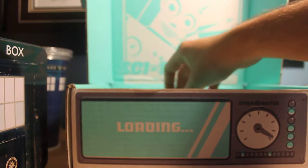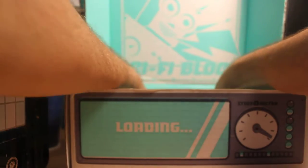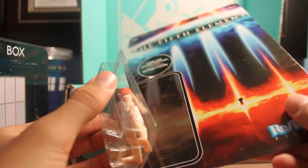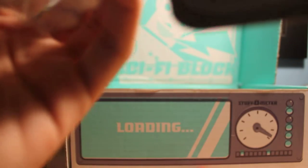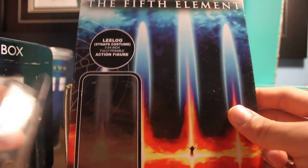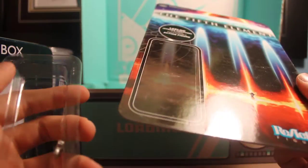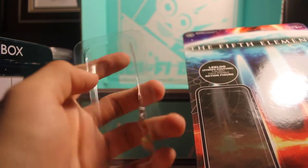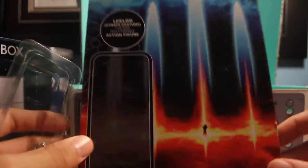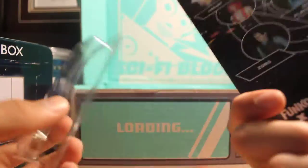Whoa. Okay, so my box is like, what is going on? So we have from the Fifth Element, but my thing is not glued on. Look at that. So I can't even keep this shut. And look, she's got a gun and she's got whatever this is. I haven't seen the Fifth Element in years, but that's not good. That's a little faulty there. Look at that. There's no stickiness to it. It's like it was never glued on. So I don't know how they package this, but I guess they never noticed.